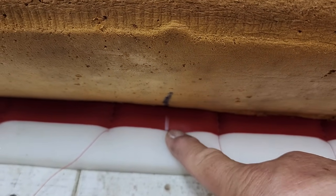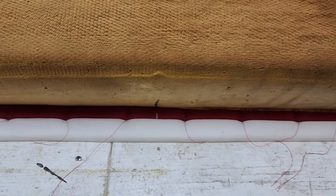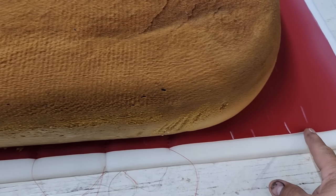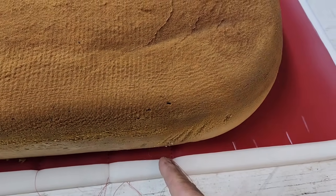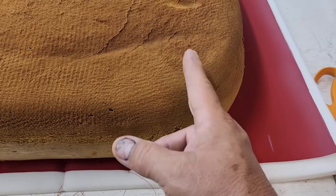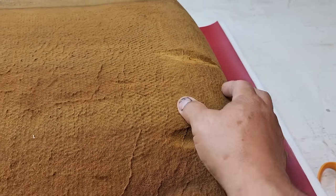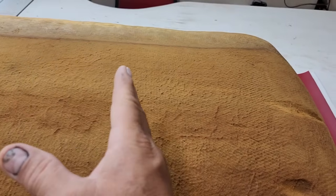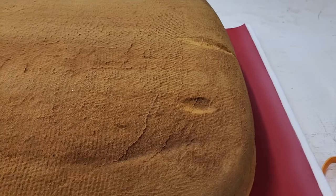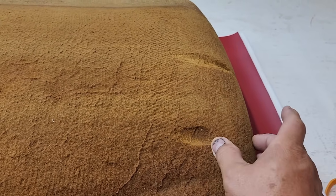Okay, so I marked center on both the insert and on the foam because I want to explain why I didn't run the pleats all the way out to the end here. I stopped right here because the next pleat would have been right here, which looks like it should be fine, but that would leave us a real narrow pleat here on the end of the seat. So we'd have wide pleats here and then narrow on the end. And I didn't think that that would look so good. So I'd rather have a wider end here than a thin little narrow end.